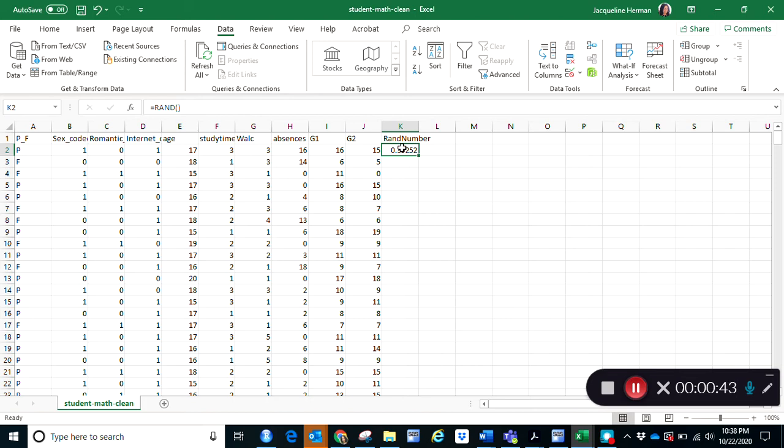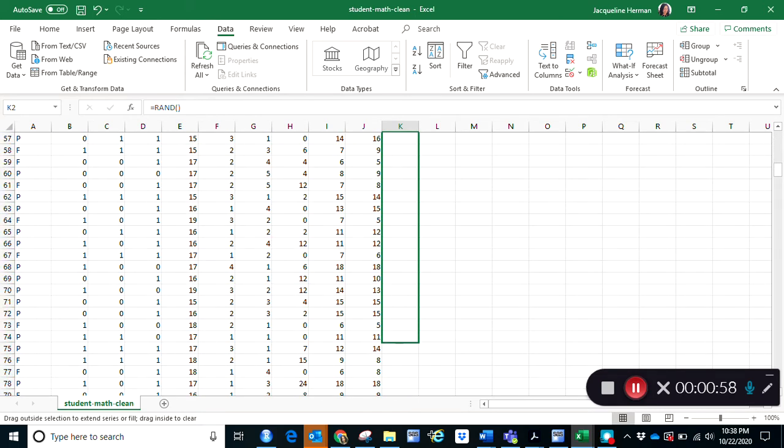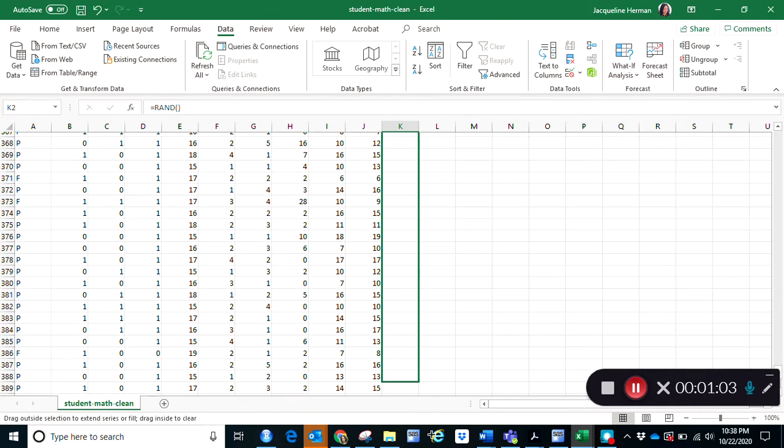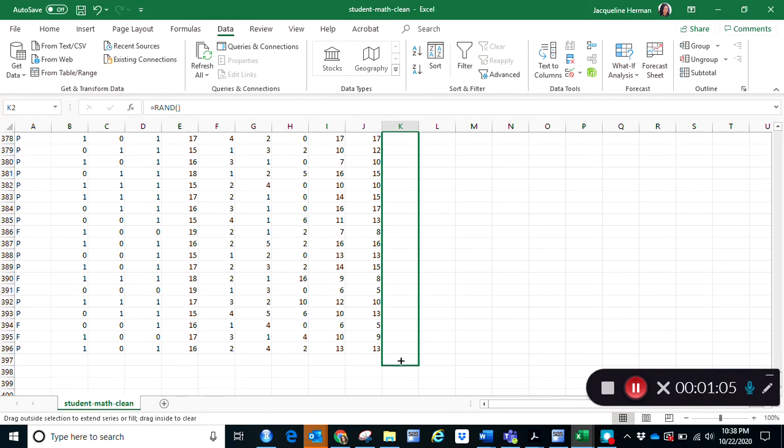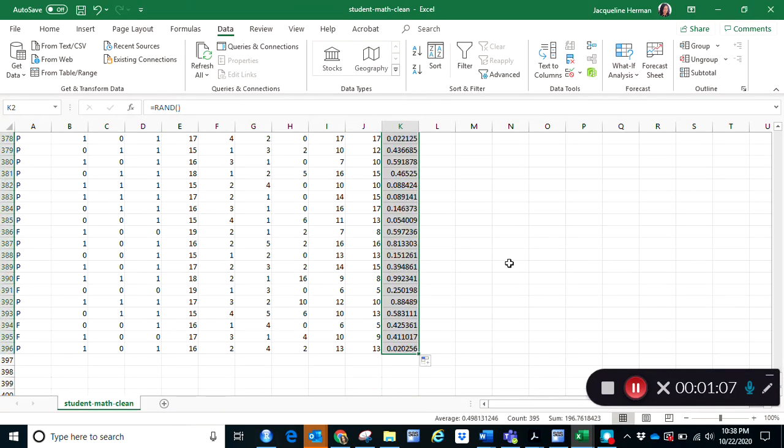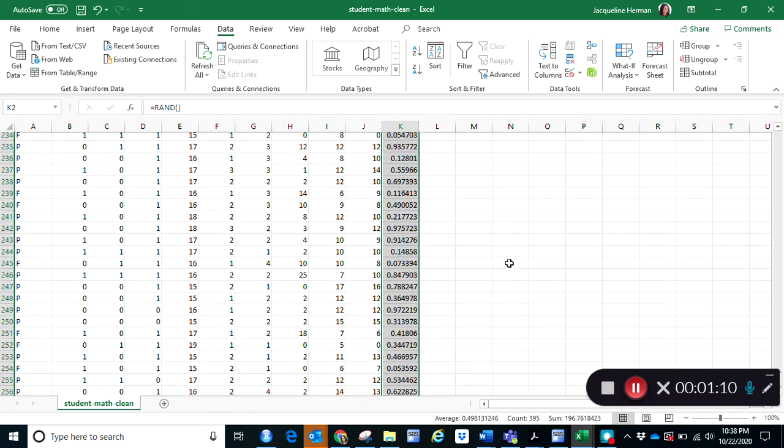Now I want to do this for every single row in my data set, but I don't want to type that in each time. So I'm going to take this little corner thing here. You see that little plus sign, so I can now click it, I'm going to drag it. As I drag that, that's going to do that same function that I just got done doing for every single row in my data set. So if I drag that down to where my data ends, I'm going to get a random number for each value.